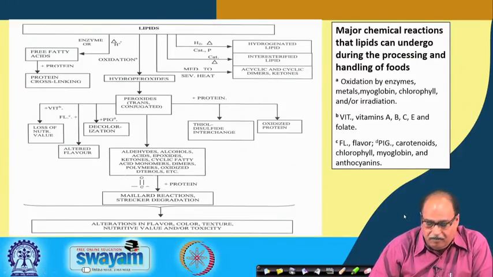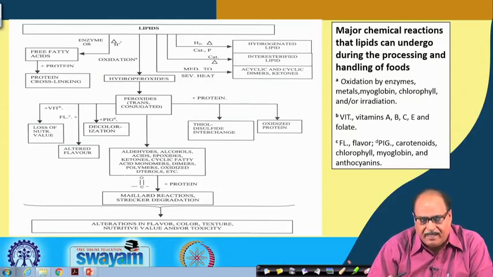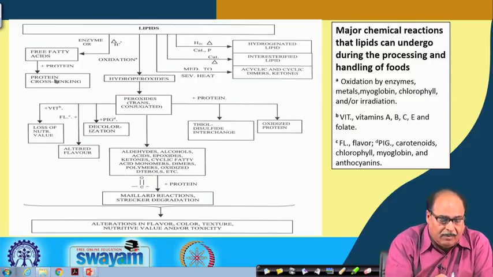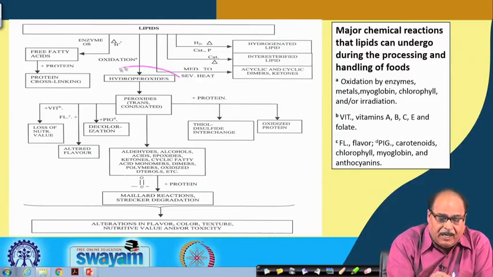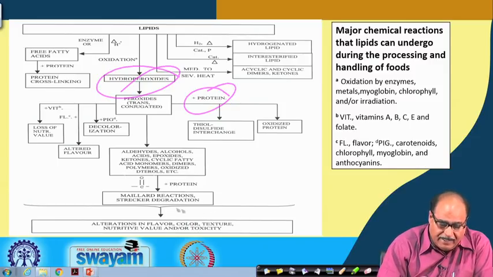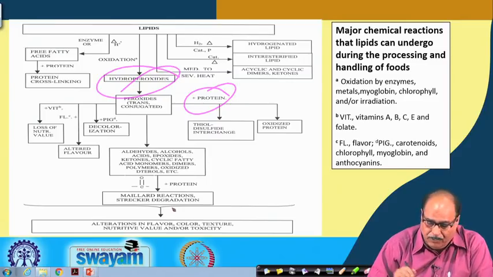Similarly, for lipids, almost a similar explanation applies. Lipids may come across various factors like enzymes, temperature, heat, irradiation or air, and they may undergo oxidation, there may be interaction with protein, and there may be formation of hydroperoxides etc. These hydroperoxides may interact with protein and other components, and then ultimately various carbonyl compounds and other compounds may be formed, which influence the quality of the food material.